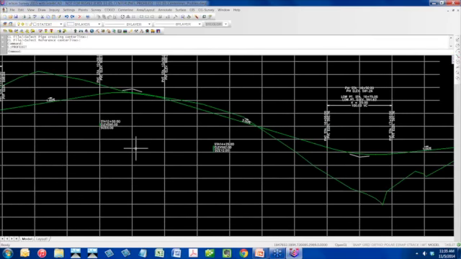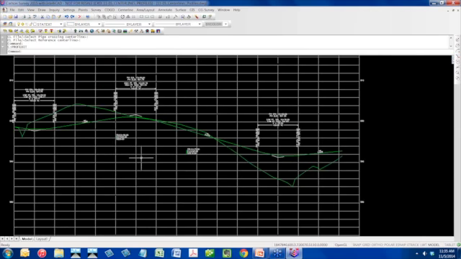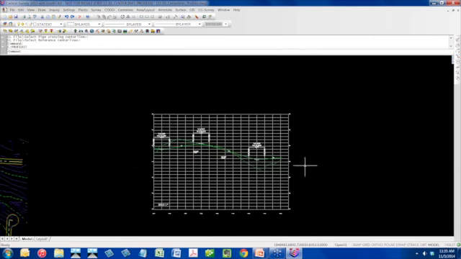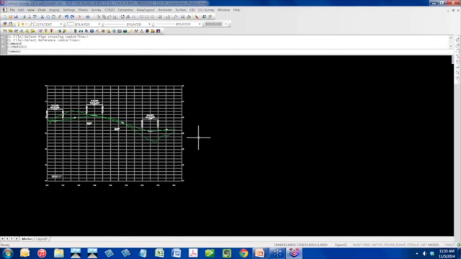And I do want to stress that you can do anything at all you want with these: the way the grid looks, the way the profiles look, the way the labeling looks. You've just got 1,000 options. Let's just real quickly look at a sewer type profile. I'm not going to do much with it, but I do want you to just kind of see that.